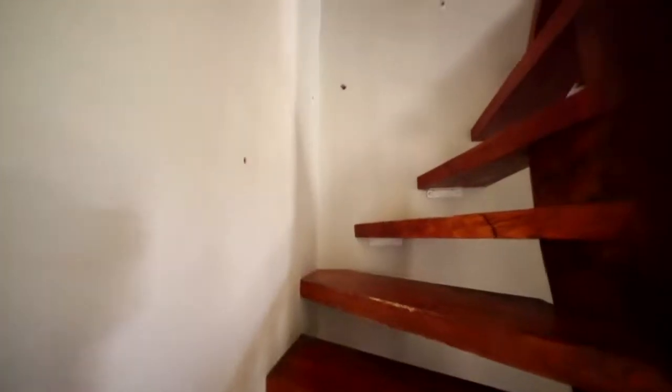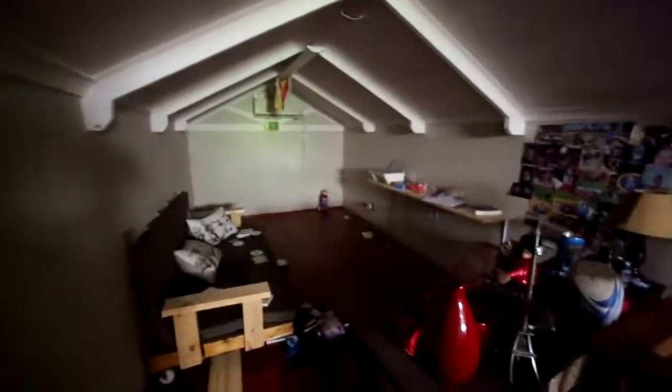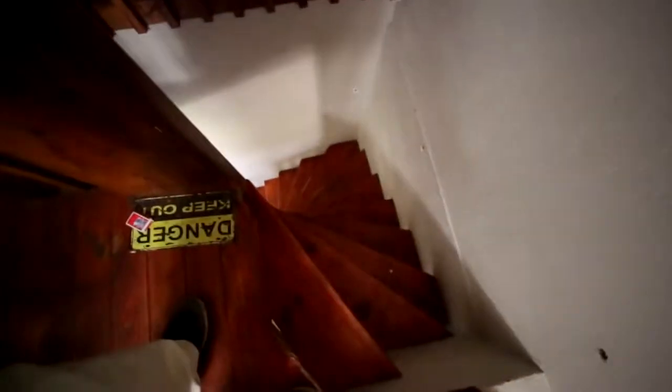Before we go outside, let me show you the loft area. So you've got the loft — it's got quite a steep staircase, but it's a nice space, good for children. The stairs originally came up here with a different colour wood. It was at the front door and it's obviously been changed — you can see the stairs going down.